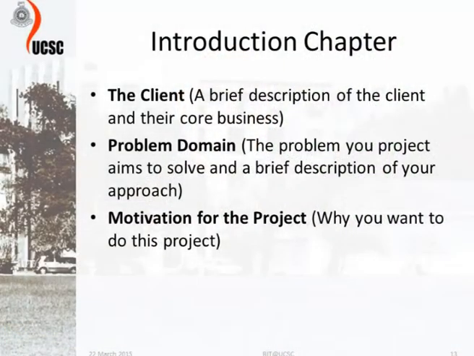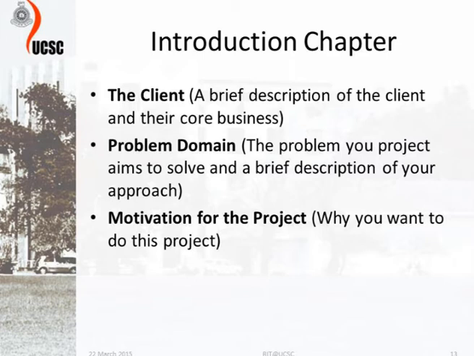So, in chapter 1, basically the idea is that you need to introduce your project, what type of project you are doing. Your project is usually associated with solving a problem for a client. So, it is good to briefly describe who the client is, what the client's main business is, and what the client's problem is, and using that you can describe your problem, this is the type of thing you are going to solve.